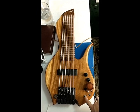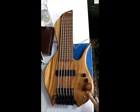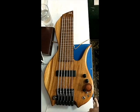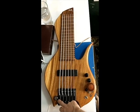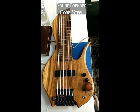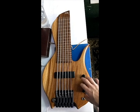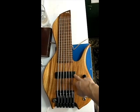And then the output jack. So the output jack works whether or not the headphone amp is on. So it just sort of works all the time. And then all the tuners and the bridge. And then this is just a little magnet for my Soundbrenner watch to be able to attach to. After that, obviously there's a single bar Delaney pup.